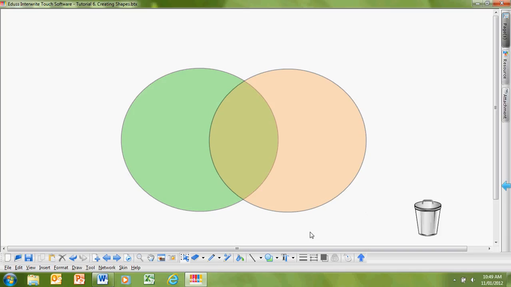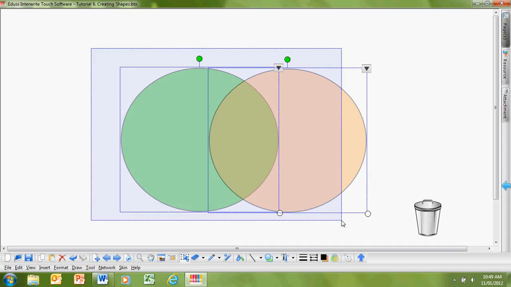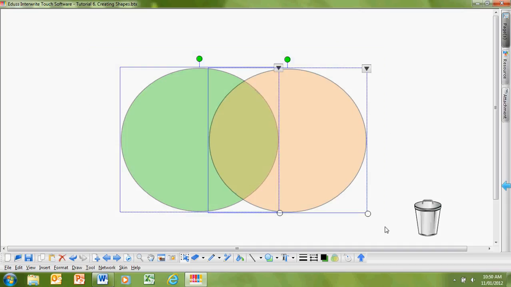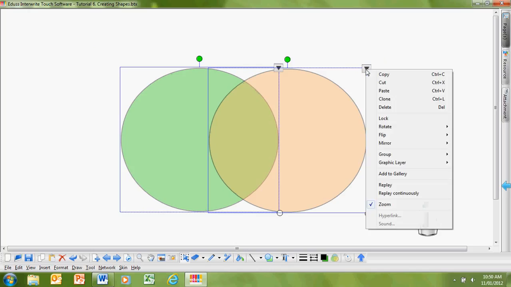Another thing you're able to do using the edit point is to group things together so that we're able to move this around together rather than as separate shapes. So if you use your select object, start outside the objects and drag a box over each of those two shapes. Go to any of the down arrows and go to the word group, and then group again, and now this is one whole thing.